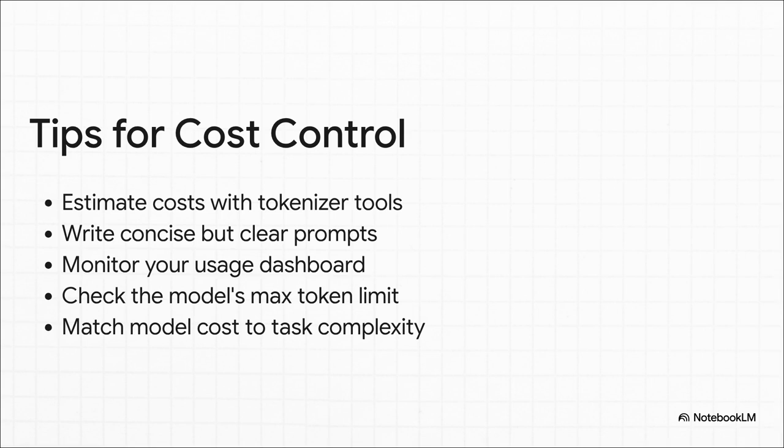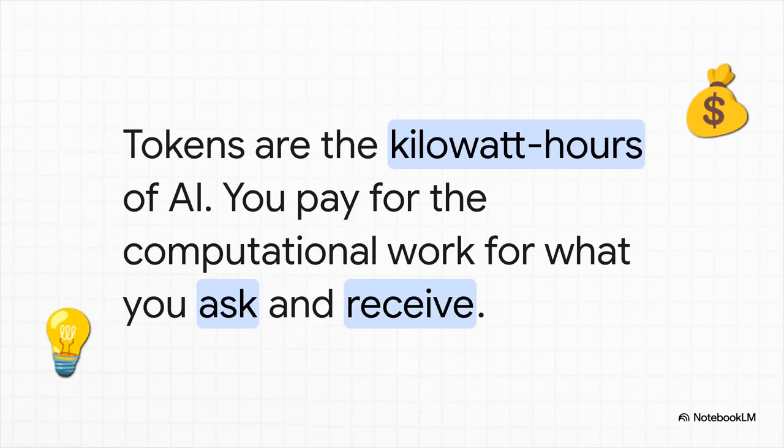Simple. First, use one of the free online tokenizer tools to check your costs beforehand. Second, write prompts that are concise but still clear. Third, keep an eye on that usage dashboard on whatever platform you're using. And last but not least, always match the power and the price tag of the model to the job you're doing.